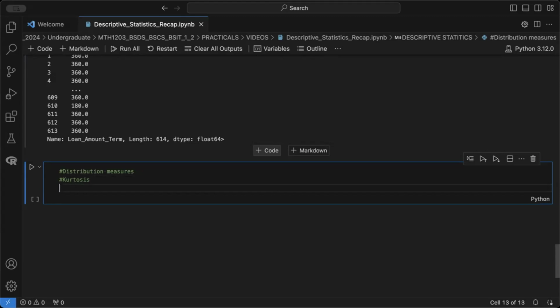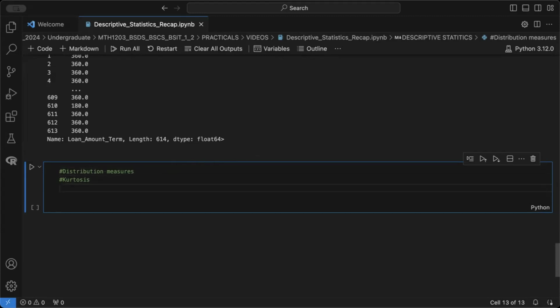So to calculate our kurtosis, this measure will look at the distribution of our data points.